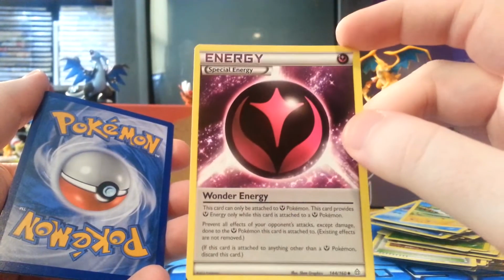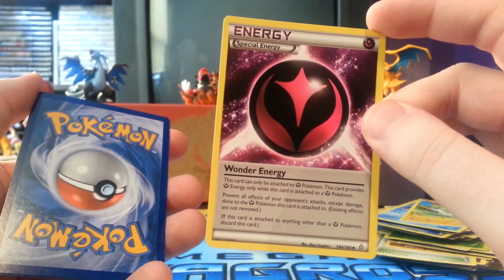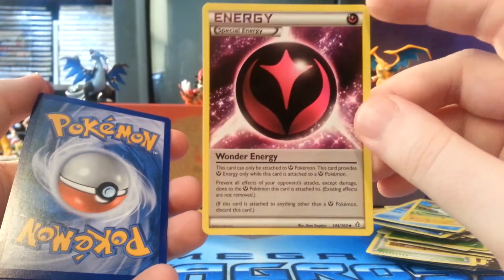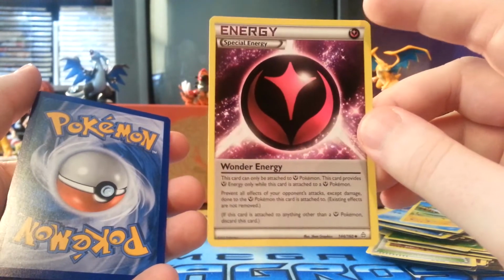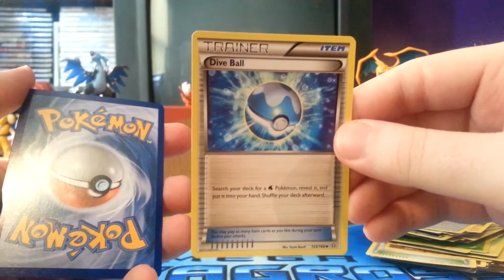Only damage will be done to these Pokemon. Abilities will still be able to affect them, like if Victory Bell uses the Wafting Scent ability, you can still poison and confuse the Fairy Pokemon that way, but this is really useful to keep your opponent's more interesting strategies at bay. We have Dive Ball!